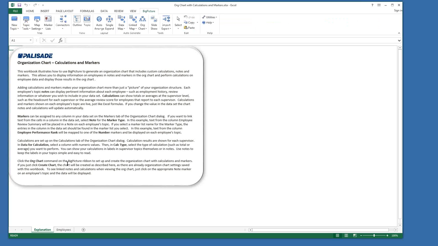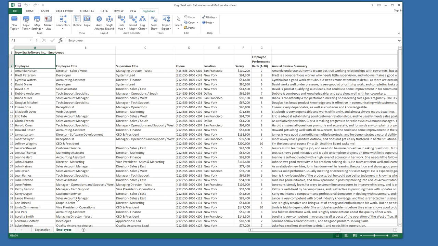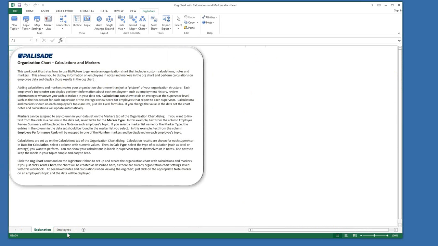And you may have noticed throughout this webcast that every time I open up a Palisade example file, we typically have a description on the first page, and then our first worksheet. Then on the second worksheet is typically the data or a map or what have you. So in this case, here is the explanation of what we're going to essentially walk through now. And these are all great tools to go through when you're trying to learn BigPicture and get some ideas. This will walk you through some of the items that you may be interested in.